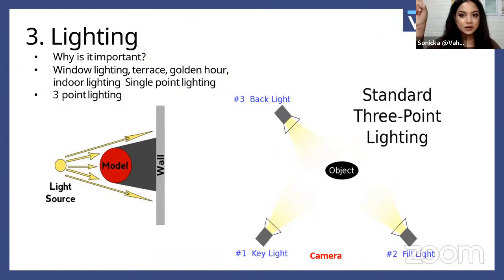If the light is over here, where should I stand? Opposite. I should stand on the wall over there. So I will stand over here and the light will fall on me and I will get really good pictures. Okay, that is the first rule which you should be following.